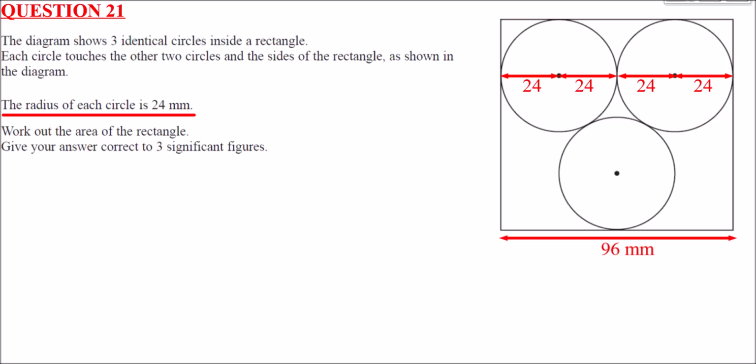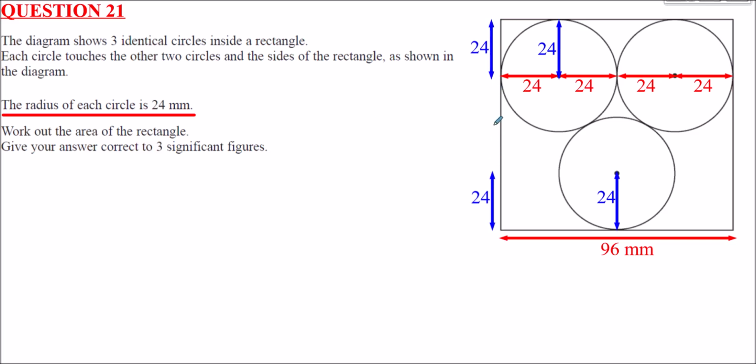As well as that, we need to think about the width of the rectangle. Now this is going to be the nub of the question. This is what we need to be really trying to solve. We know this radius here is 24 and this one down here will be 24, so we can add those in. But we're missing this middle length here. We don't know what that is. Like I said, we can add on that these are 24 and that's 24. The question's going to hinge on how to work out this missing bit here.